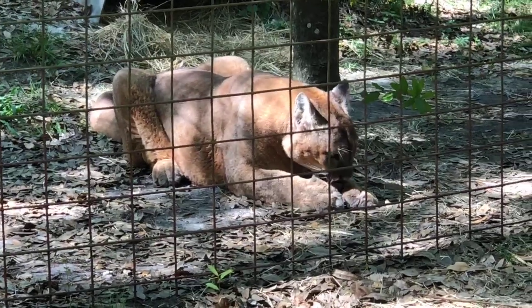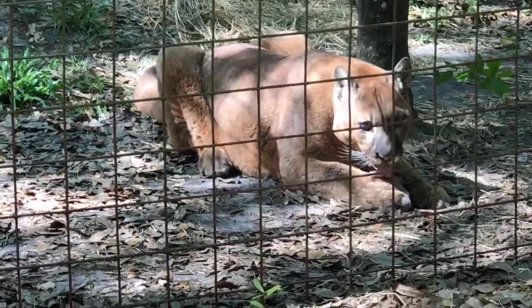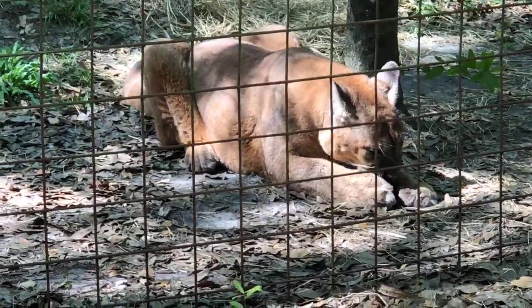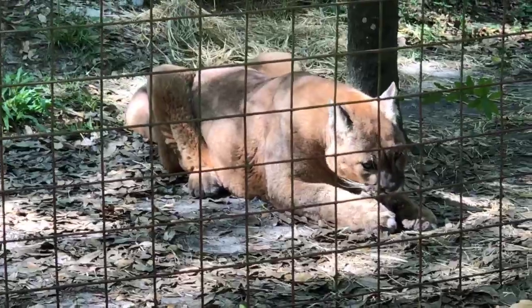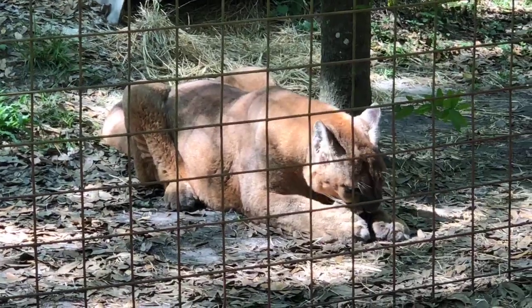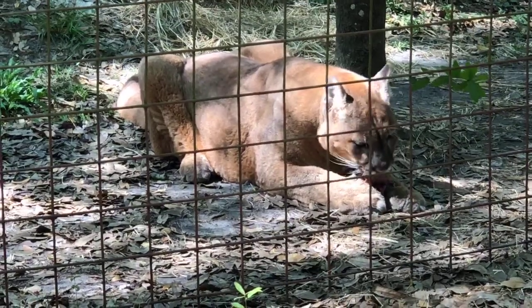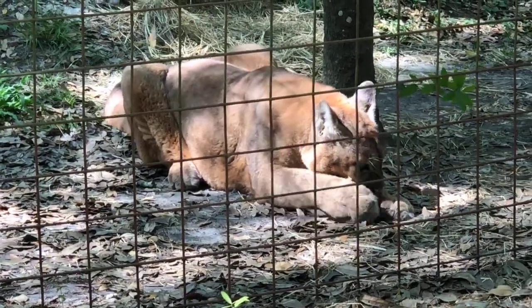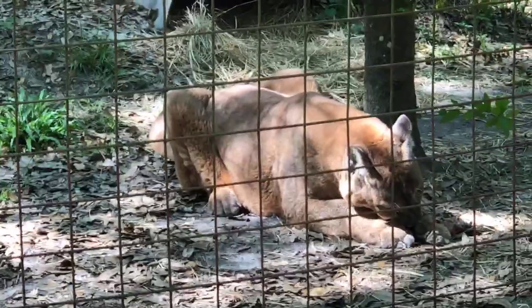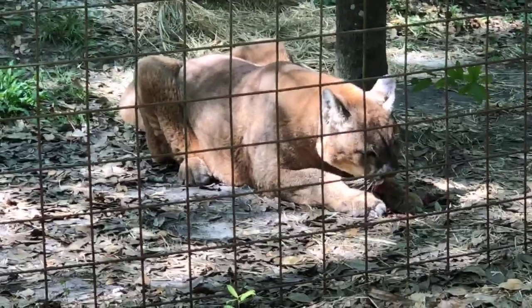Can you guys hear that crunch on that ice? Matt Resick is probably Mac's favorite person in the world and is the only person here who Mac would allow to give him a bath, because he can't groom himself anymore. Mac comes out and bathes him with a hose and a brush. We don't touch the cats here because that would send the wrong message — they're not pets and they don't belong in cages — but sometimes they need a little help from their friends.